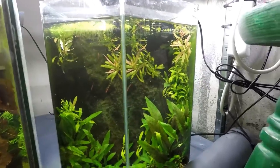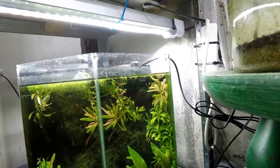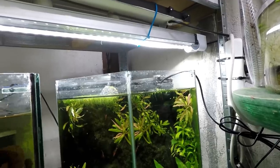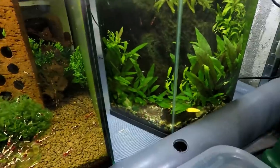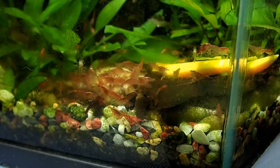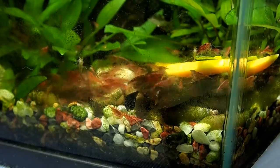This one was spectacular before and I moved it down here and it went kind of so-so. I did a little bit of tank maintenance last week — I cut back a lot of the plants because they were just so overgrown and I cleaned the glass as well. There are quite a lot of cherry shrimp in here, and the Malaysian trumpet snails in here are massive. We'll try and get them on camera too.